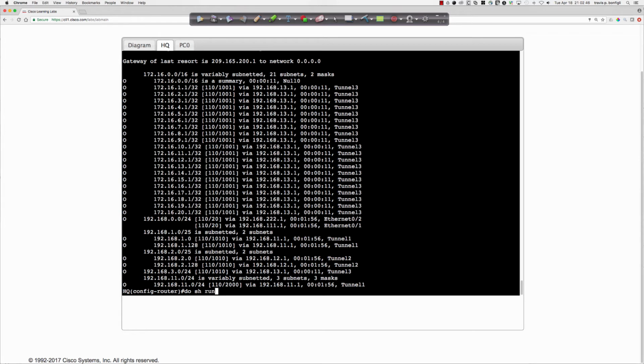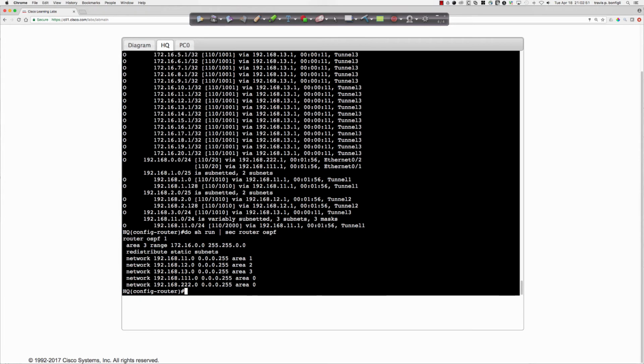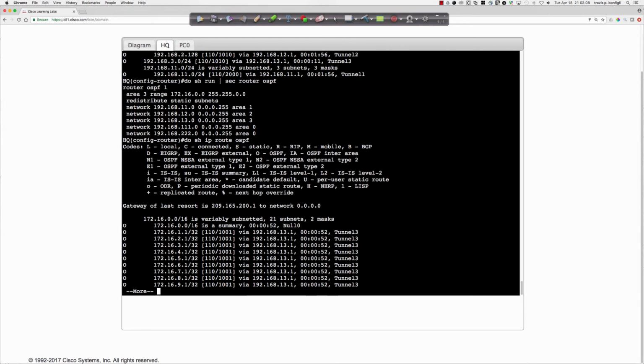So let's make sure, do show run section router OSPF, area 3 range 172.16.0.0 255.255.0.0, and that should do it. Do show IP route OSPF.